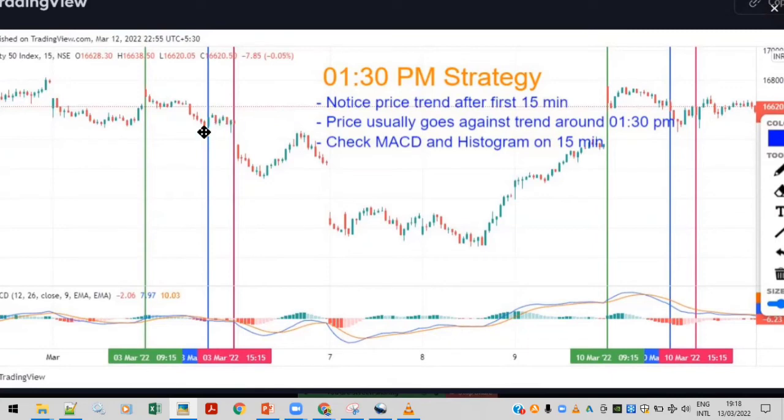Even a 20 to 30 point move in the price of the index is a very good move for the option buyers or sellers on that particular day. Premium erodes or increases very rapidly during the expiry due to volatility. So it's a very good opportunity, and only at 1:30 p.m. if you trade only at this time, and if you are very right, you will be rewarded very much. Just remember that. Okay, you can even lose as well, but that's up to you if you are analyzing it properly. So this is what I have observed on the 15-minute.